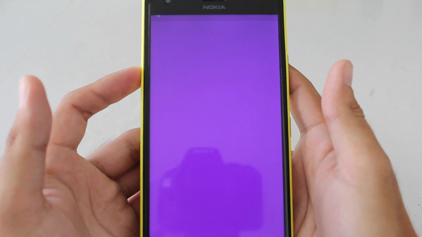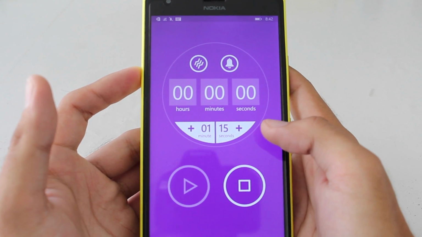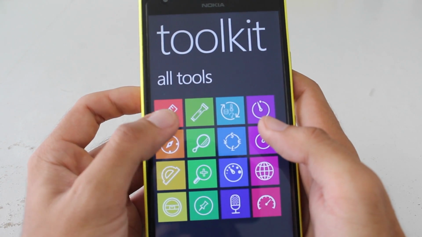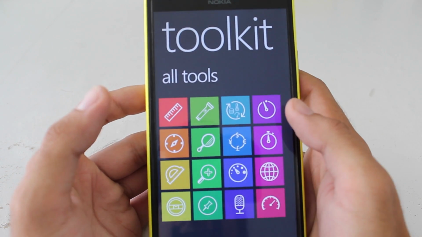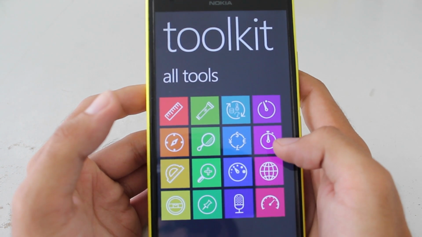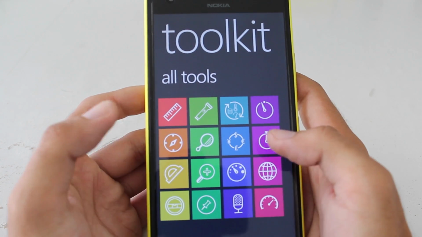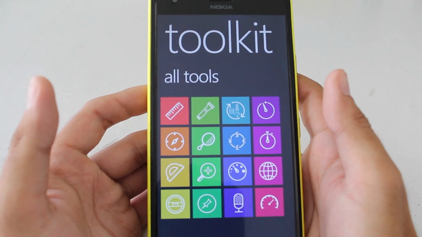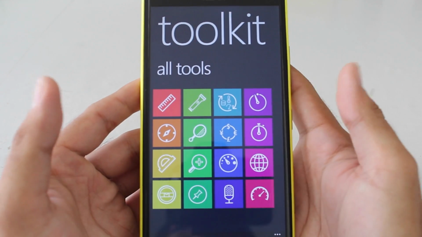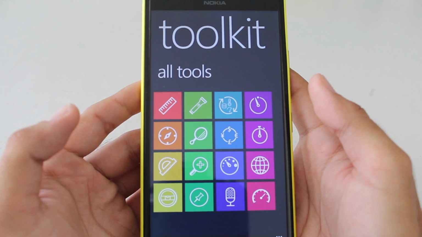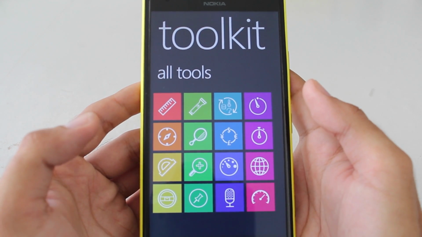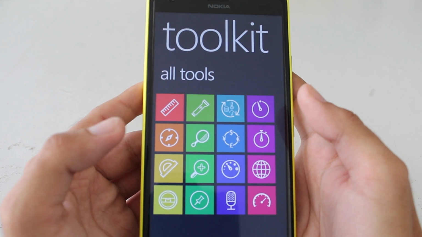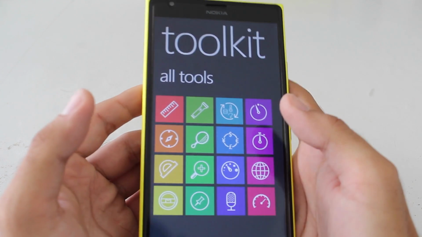For example, you can open up this one here. You can set a cooking timer or whatever you like. It's got a bunch of different tools, things like a ruler, a torch, currency converters. You've got a stopwatch here. I probably haven't even used half of these things, but it's good to know that they're there in case I do need them. But Number 1 Toolkit is my go-to as a timer app and as a toolkit. It is ad supported, so you will see some ads in it, but I think that's a fair trade-off to get all these awesome tools.